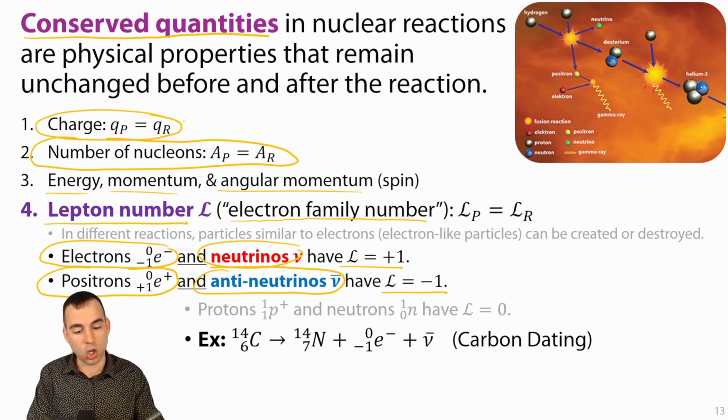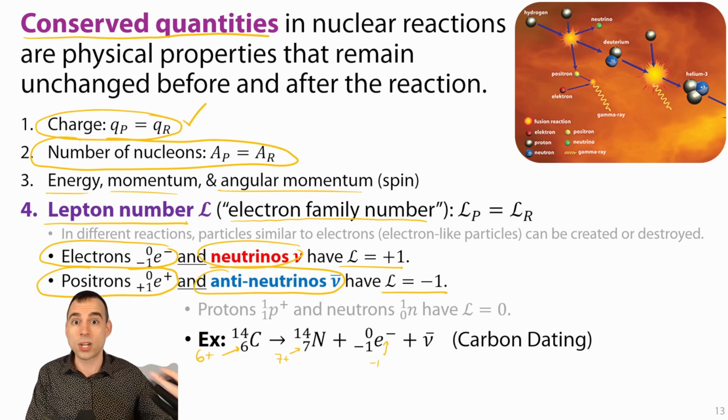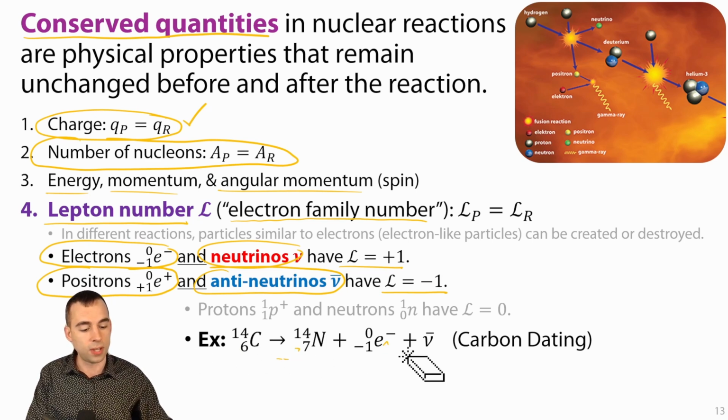We need to conserve the charge. It looks like I have a neutral atom of carbon here that's got 6 protons. So over on the left side, I have a 6+ in total for my charge. But now for my products, I have 7 protons in this nuclear reaction. So there's 7+ within the nitrogen. And that means that this 1- from the electron charge has to equal across the reactants and products. We have +6 on the left side, +6 on the right side. So charge is conserved. The nucleon number needs to be conserved.